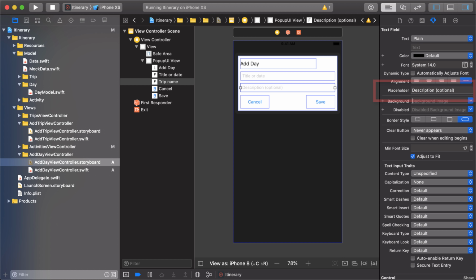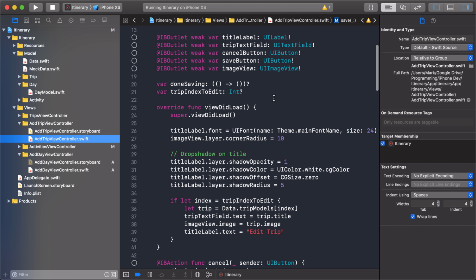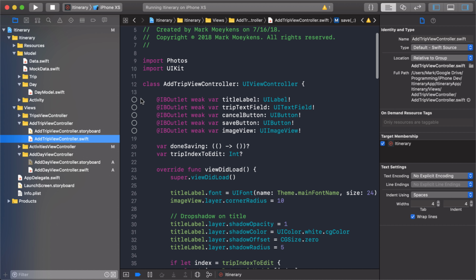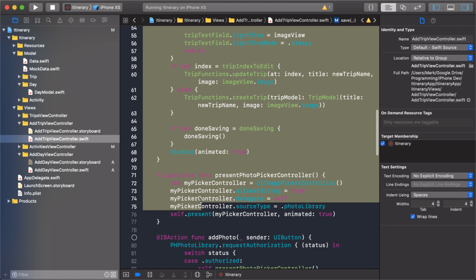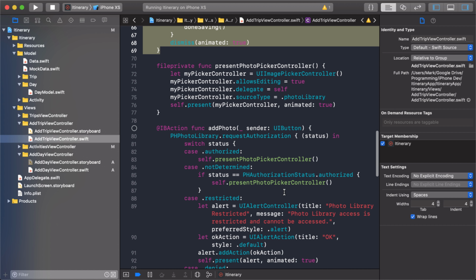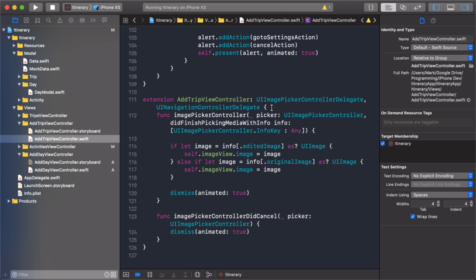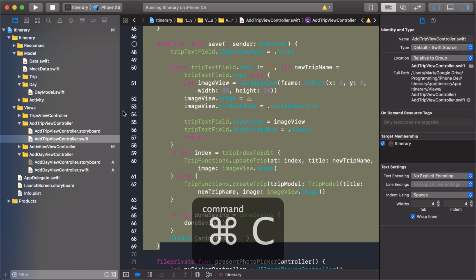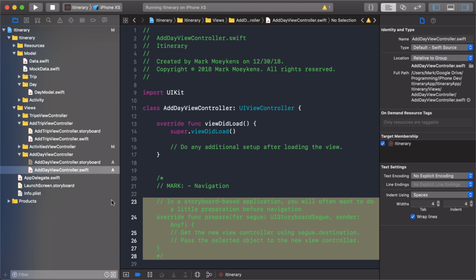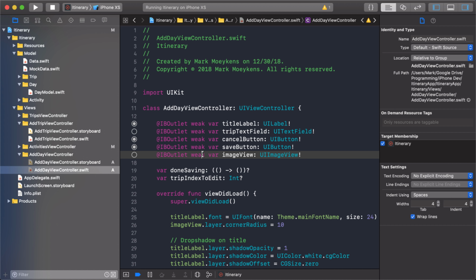It's not required. Now, what I want to do too is I also want to maybe copy over the code, or some of the code at least, from the other view controller. Because this has a lot of formatting and things that I can use. And I'm just going to copy everything except for, yeah, the rest of the code down here, I believe, is just for photos, selecting photos. So, yeah, we're not going to need any of this. Yeah, it's a UI image picker controller delegate. We don't need that. So maybe I'll just start with this. And we'll delete all of this and paste it in there. Yeah, that's fine. Okay, we don't need this image view button, so let's delete that.